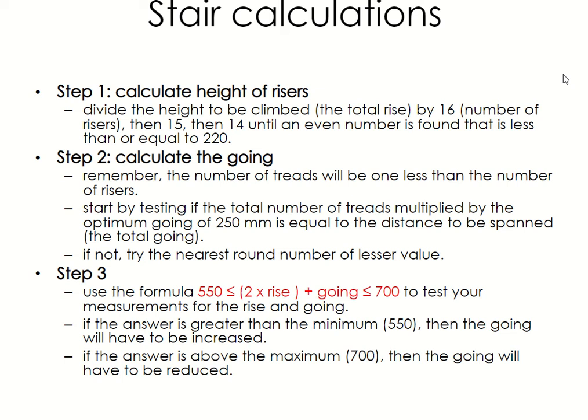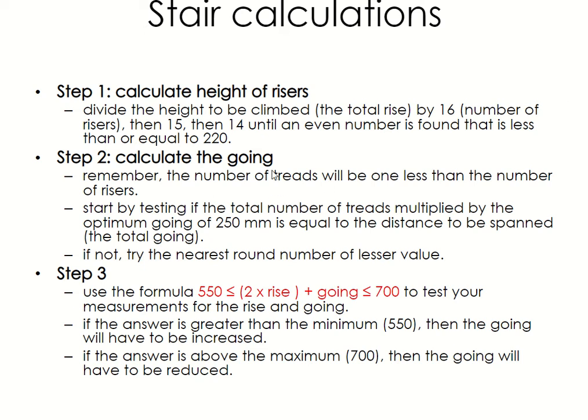You divide that by 16 because you can't have any more than 16 steps in a flight of stairs. Then 15 and then 14 until you get an even number. So you want to get an even number. Usually between 16 and 13 steps would be enough. Otherwise you would have to have a landing.